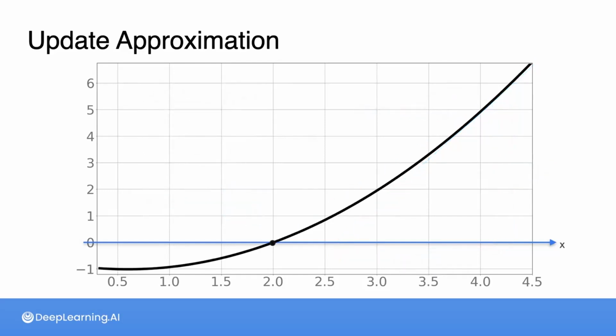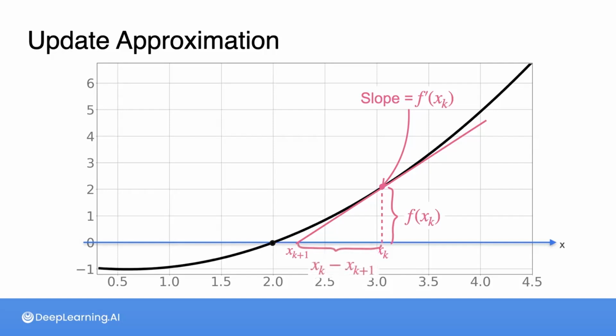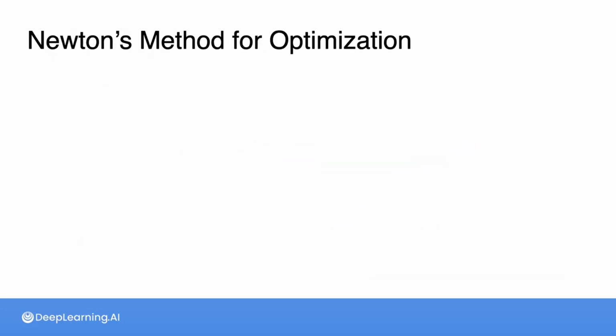So how do we iterate? Well, let's go to one more step. Let's say that you've done it k times and you got to xk. This slope over here is f prime of xk. This height is f of xk. And this horizontal distance is xk minus xk plus 1. Therefore, doing the same math as before, xk plus 1 is equal to xk minus f of xk divided by f prime of xk. And since you know xk, you know f, and you know the derivative, then you can find xk plus 1. So you iterate on this step and you get Newton's method.